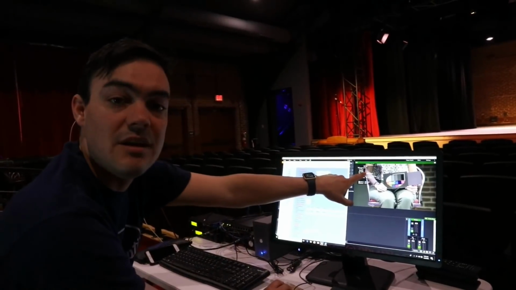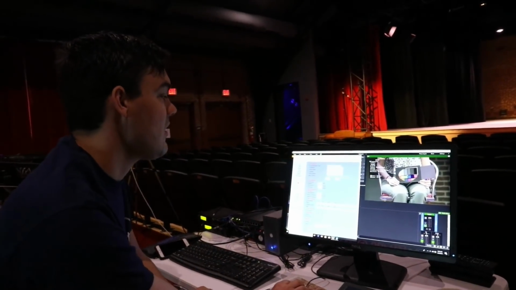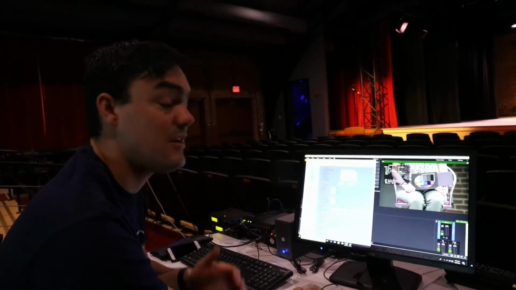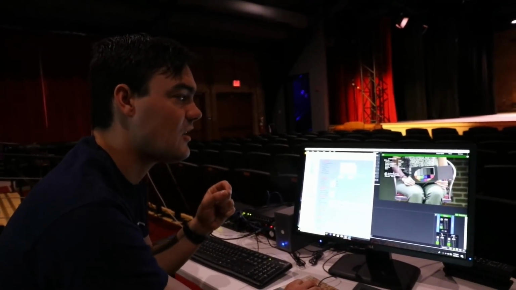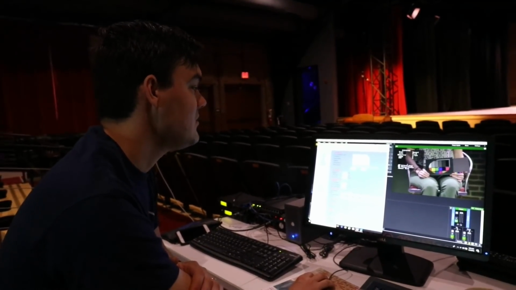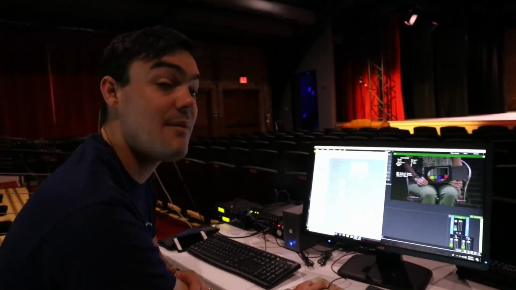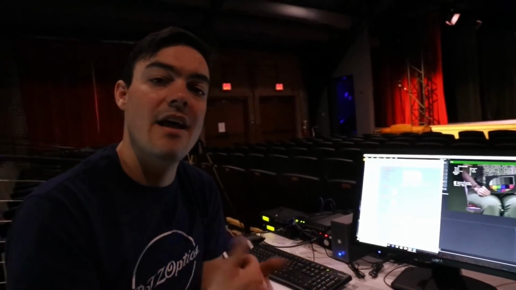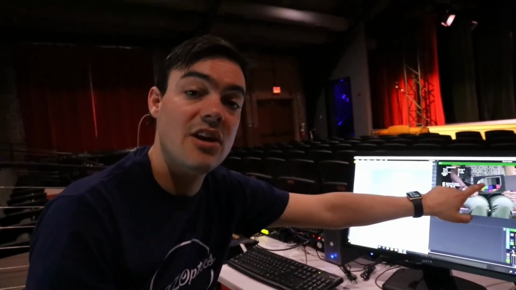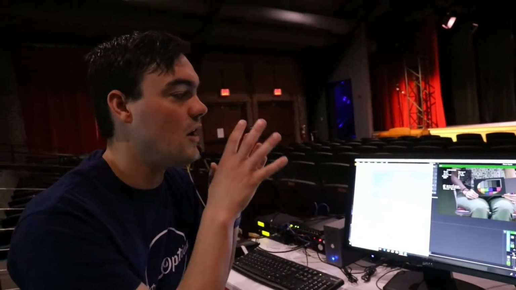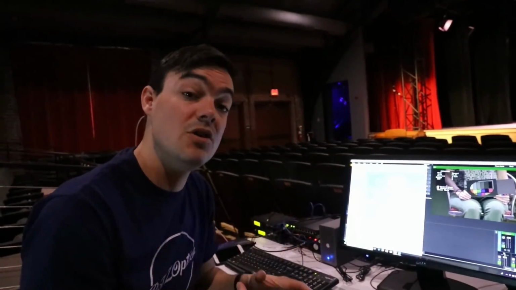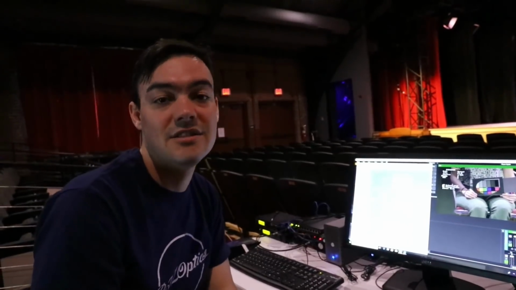The 30x still needs to be color corrected. And we come in here and remotely over the network, we go in and we set all the cameras to be the same exposure, or at least very close. So we're going in and opening up the iris, setting everything up so that they're all pretty much the same. And then we go in and white balance them. I mentioned earlier that we have a color checker card and a gray card. So we're going to zoom into those. We're going to run a one-push white balance and make sure all the cameras have a good exposure before we go into the color correction in the software.